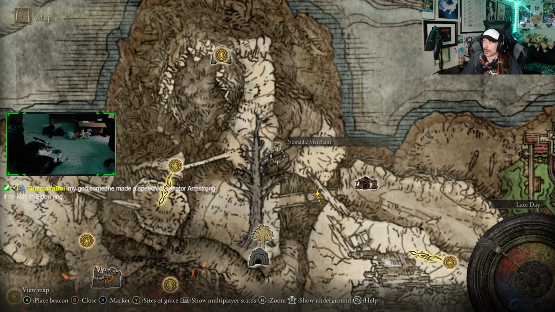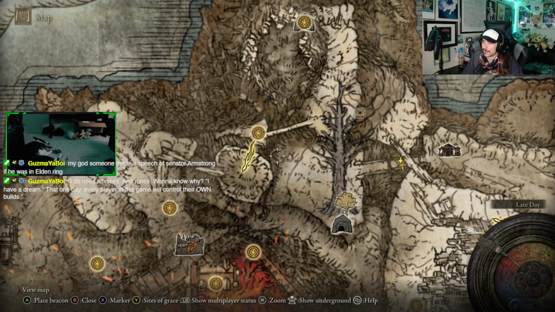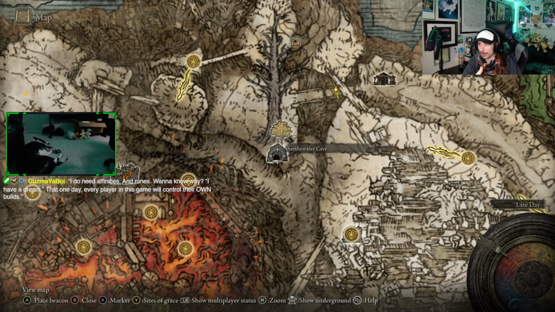It's around that way. This video tutorial starts at Seethwater Cave, but because I don't know how to get to Seethwater Cave, I now need to look up another tutorial for how to get to Seethwater Cave. Let's see here. So, Elden Ring, how to get to Seethwater Cave. Because apparently I've been there, but I never got the site of grace. Don't know why. Seethwater River. Grand Lift of Dectus.